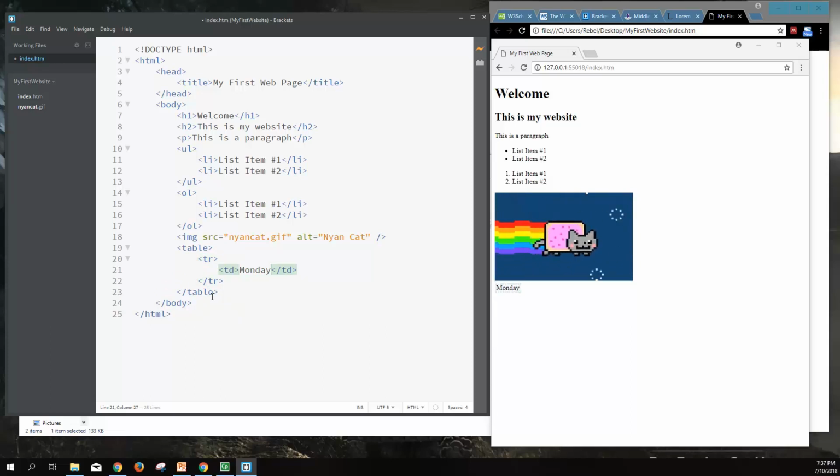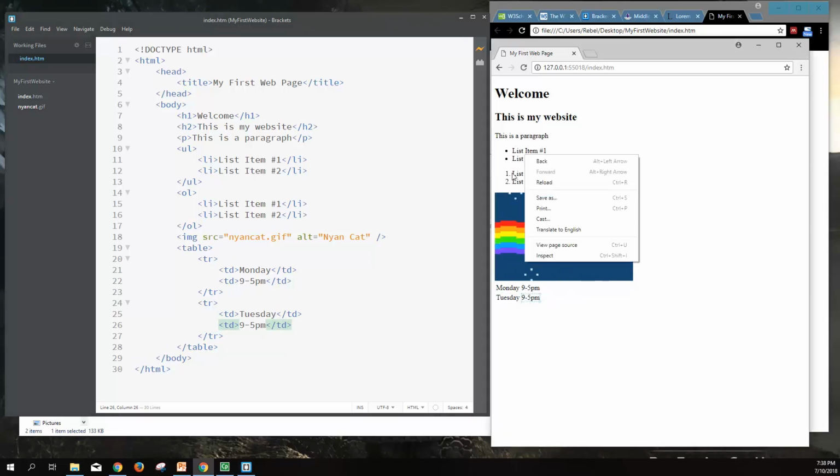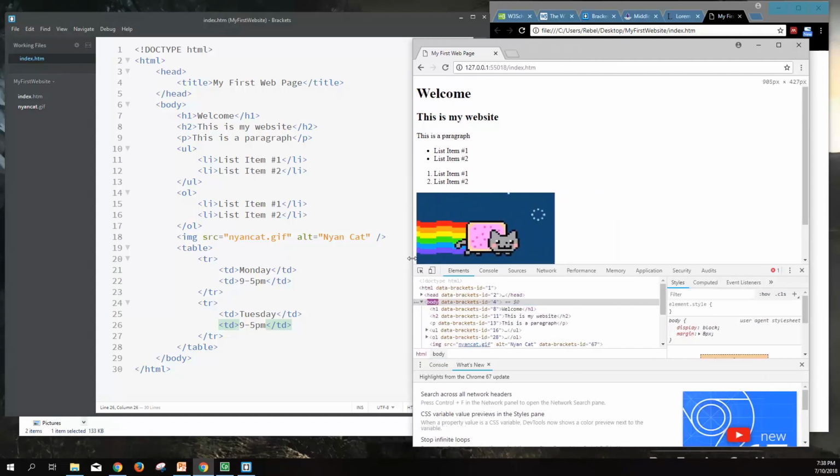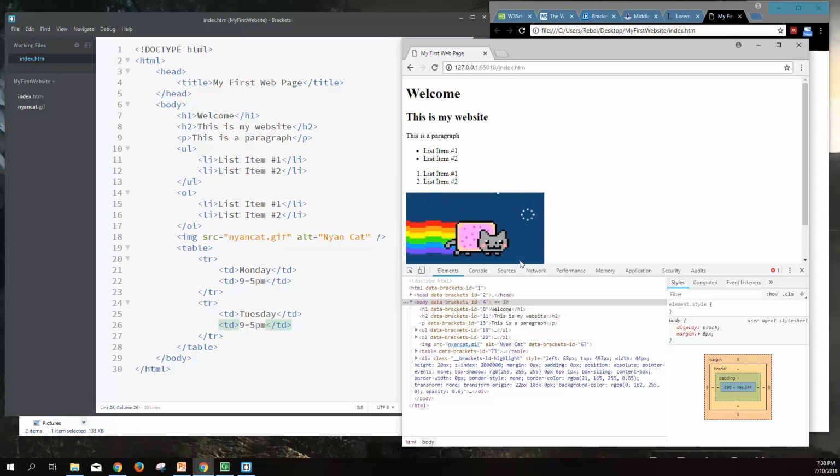So say we wanted to put our office hours, 9 to 5, or something like that: TR, TD, Monday and Tuesday, 9 to 5. It created this nice little list structure over here. Remember, you can always right click and do Inspect Element and pick that up.